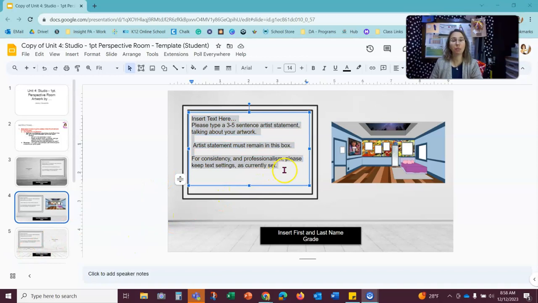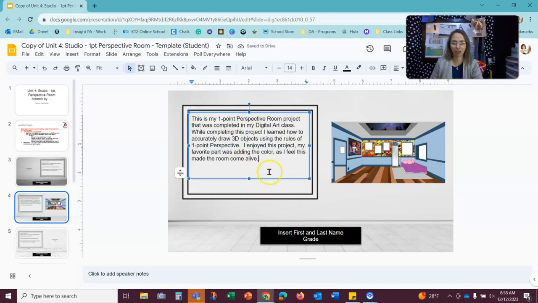I've already written my artist statement, so I'm just going to pop this in here. I used Grammarly to help me write this, so it has helped me with the spelling and some of the grammatical issues. I've pasted that in there and it looks pretty good.